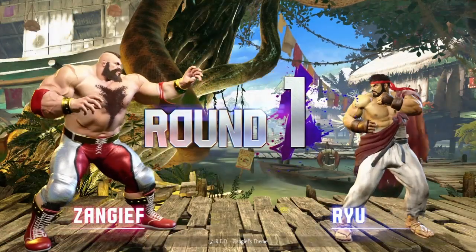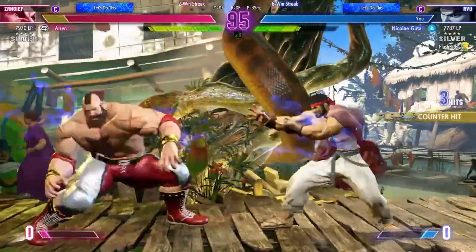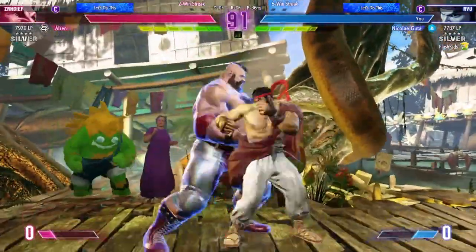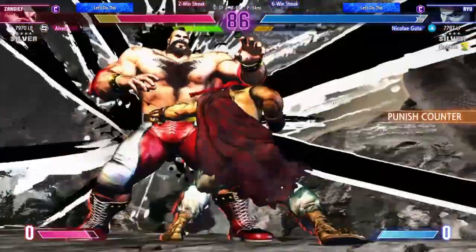Round 1. Fight. The fight's now underway. This is Vicious with the play-by-play. Checks with the projectile. The drive parry was successful. Parrying attack like that is risky, but the reward is the drive gauge building up.